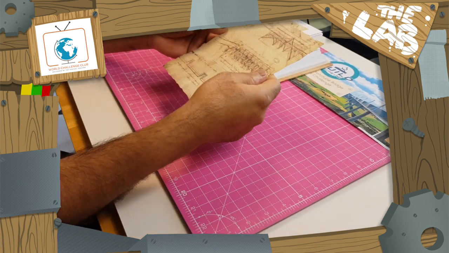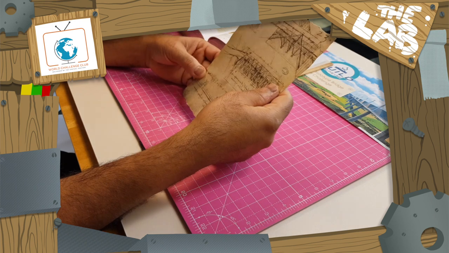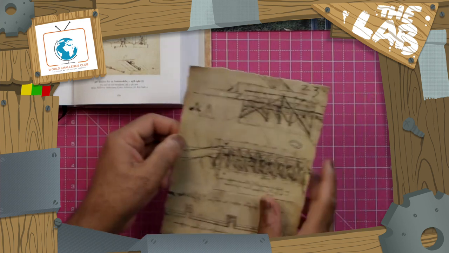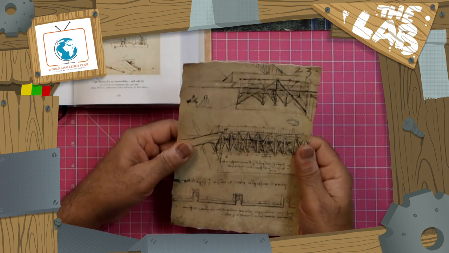So you can see in front of me I've got some designs from Leonardo da Vinci. He's made bridges in the past. Always look at history. That's really good advice from Jazz. There's so many places to be inspired.